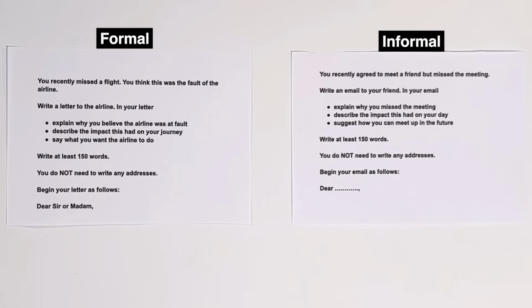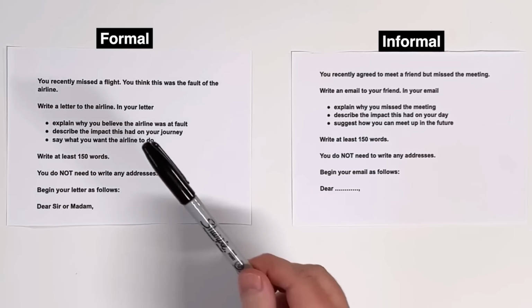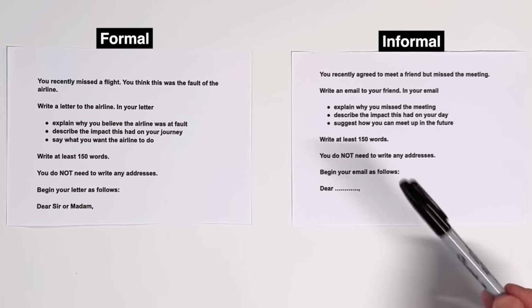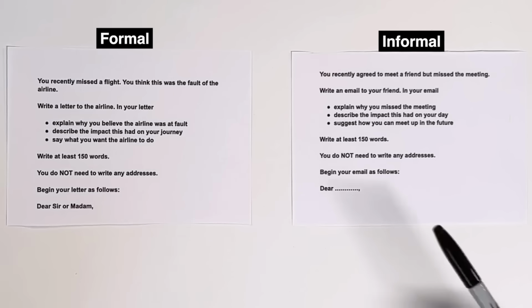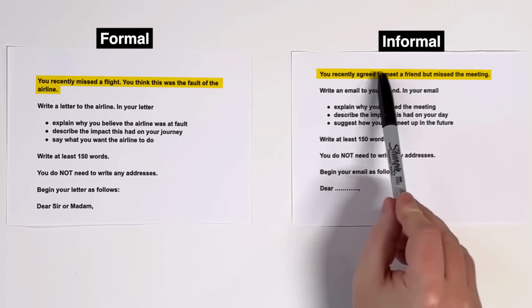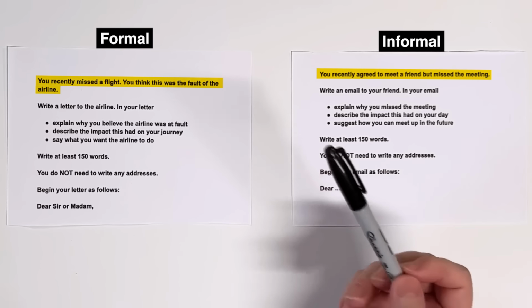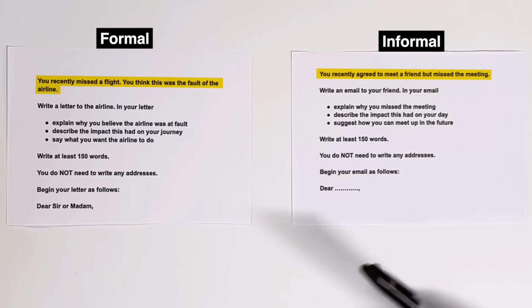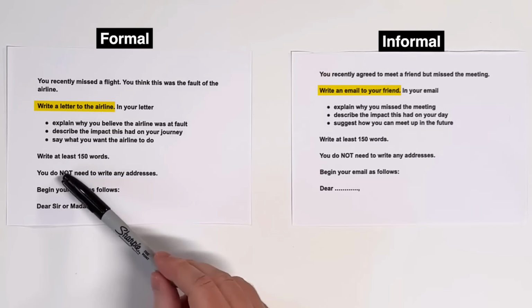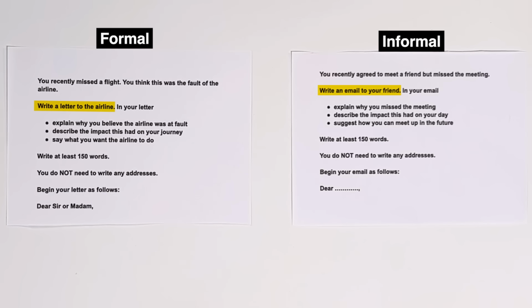So the first thing we're going to do is look at the similarities and differences between a formal question and an informal question. There's one thing that tells you exactly whether it's informal or formal. So every question starts with this question statement at the start, where it gives you the context, it gives you the scenario that you need to understand what to write about. And then it will say write a letter or write an email to, and tell you who you are writing to. Now, this is very, very important.